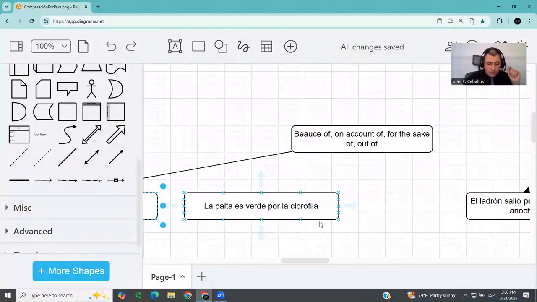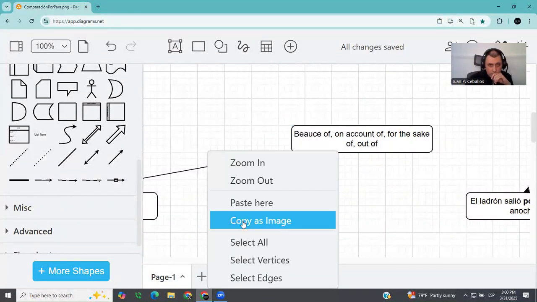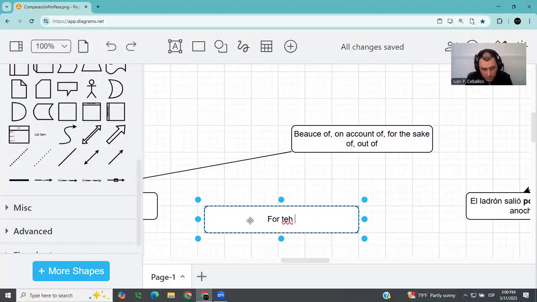For the sake of can have two translations into Spanish. It depends on how you use it in English. I'm going to put it here because this one is kind of special.